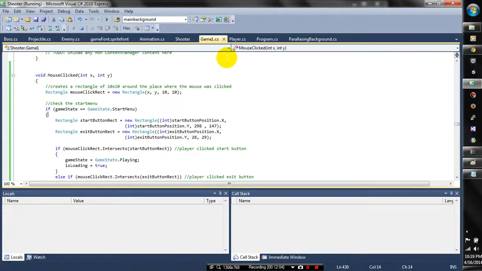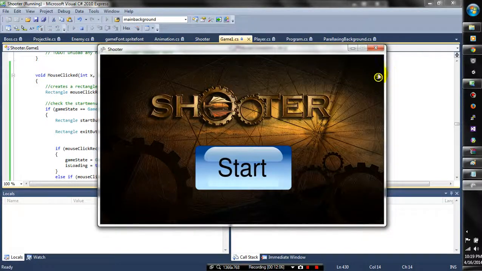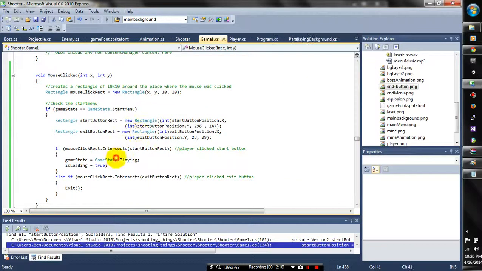So if I've pressed anywhere within those, it's going to exit. So for example, when I run this, this is that region here that's available to press. And in here, there's a region defined by a rectangle around this start button that's available to press. Each of those will actually do something.